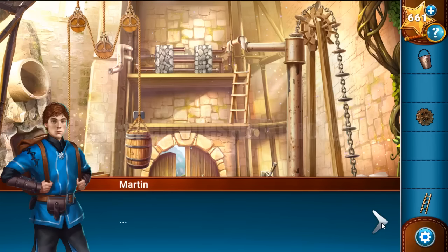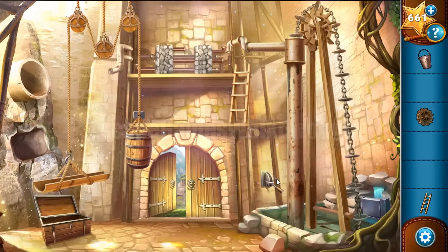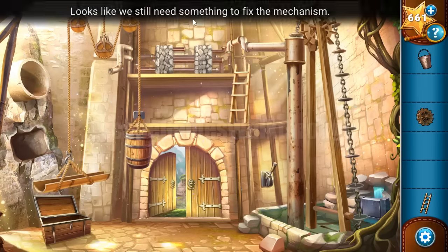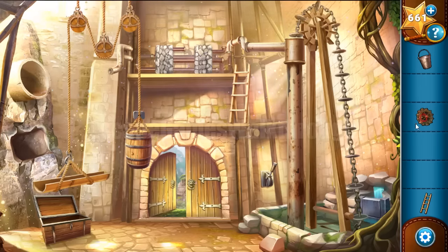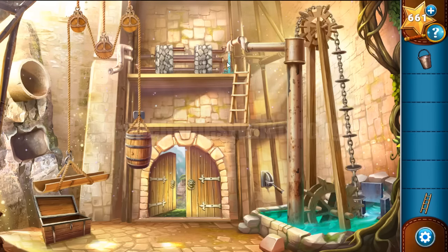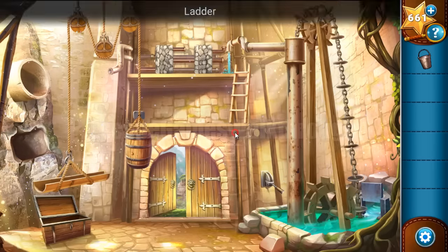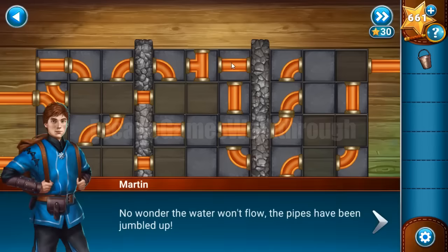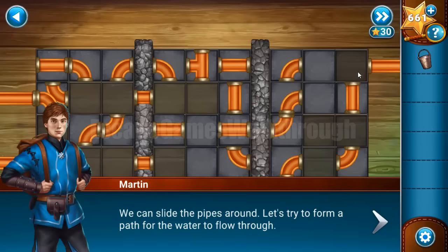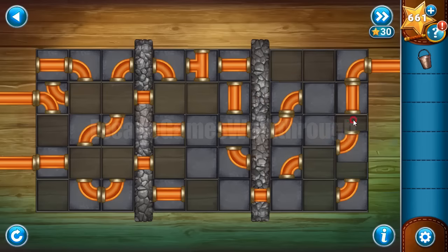So it's done, and then we can run this mechanism by pushing the lever. Extra fix, so we need to set the gear and then run it. Okay, this is done. The water is flowing there, but it is a dead end. So let's climb up and fix this place. Now we need to connect the in pump with two out pumps. Okay, let's do it like that.